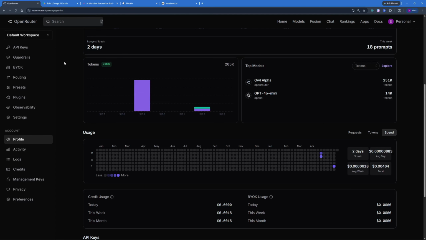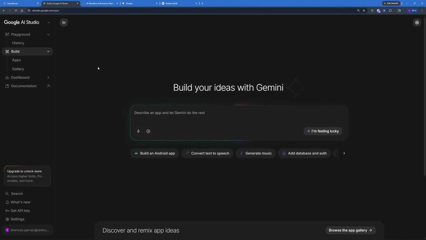Now, the second tool on the list is Google AI Studio. And I don't know why not many people talk about it, but Google AI Studio is a beast in itself. They have a build mode where you can create apps, pretty much any application, whether it's a mobile application or a web app, right here in popular stacks like Next.js and even in MERN stack. And you also have the playground where you can just go ahead and prompt. You can use their voice mode and also upload images. So I'm just going to go ahead and show you how you can create a simple app.